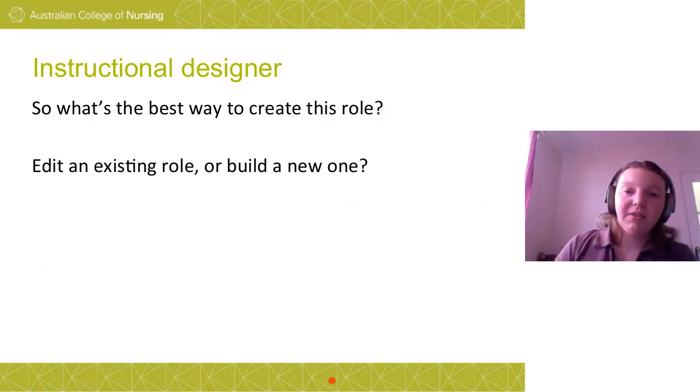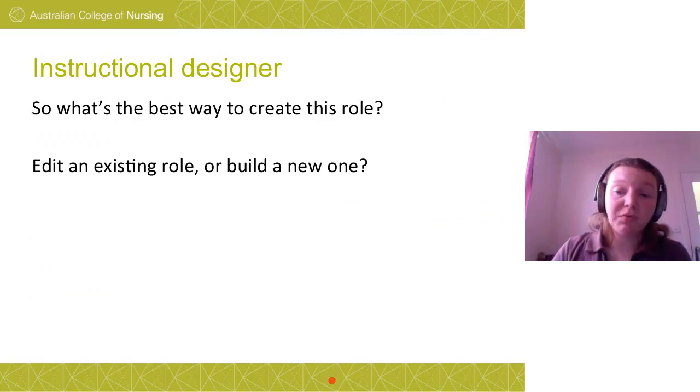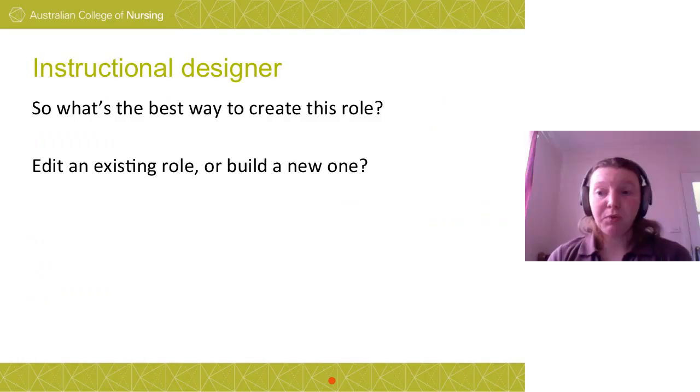So when we started out, I mentioned that the instructional design team, when Moodle got started at ACM, were really keen. They were the biggest change agents for using online learning. So they became, by proxy, the people who managed the online learning space. And the ID team has had significant changes since we first started with Moodle. Those people have moved on to other roles.